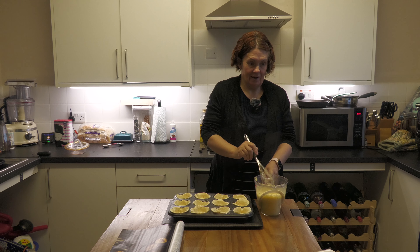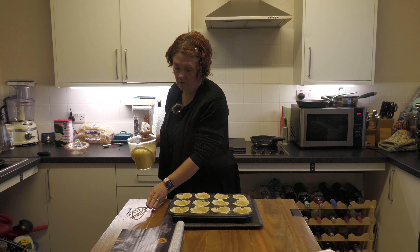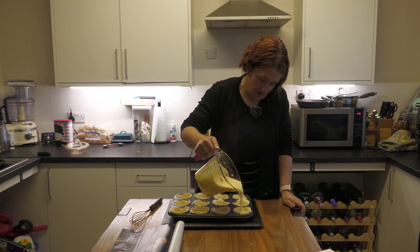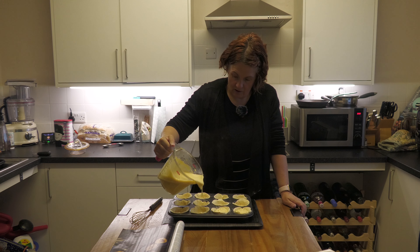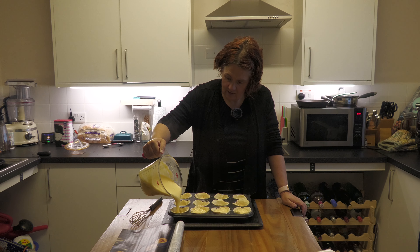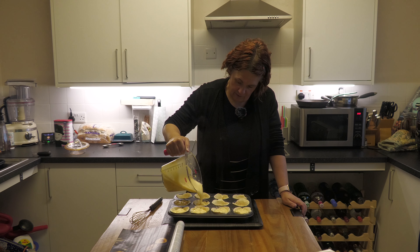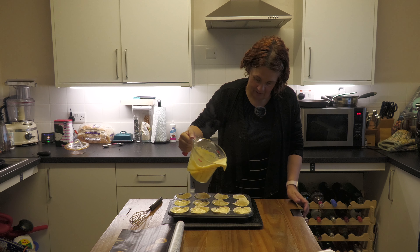The custard's cooled slightly — you don't want it too cold because you don't want it to go completely thick. The tin is out of the fridge. Fill the custard until almost to the top. Then they're going into the oven for between 18 and 22 minutes. We suggest you start checking at about 18. You're looking for the pastry cases to be golden brown, and the custard will be slightly browned also.